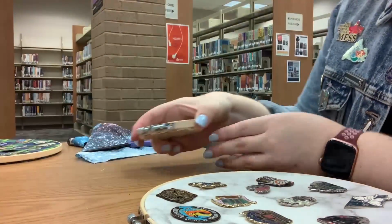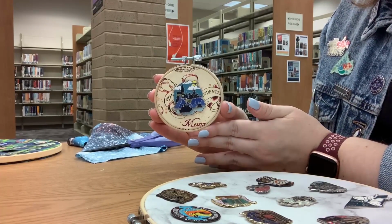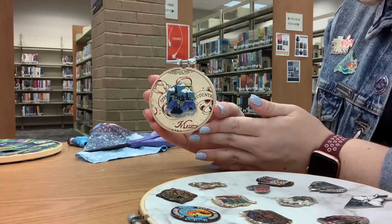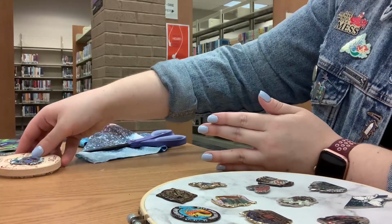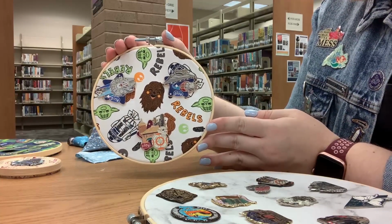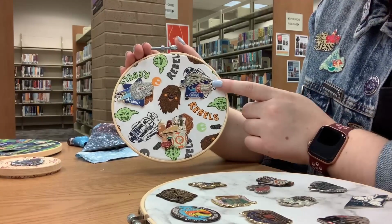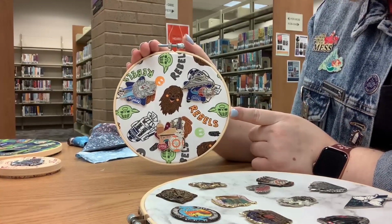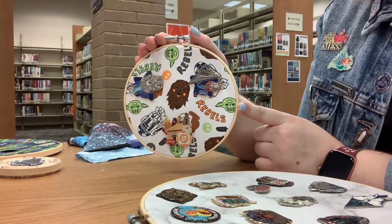You could use the little one I showed you before and just make a little pin hoop like this. That's a Harry Potter pin at the Hogwarts castle. Or some other really cool Star Wars pins like this one that I really love. Got BB-8, Millennium Falcon, Star Destroyer, all kinds of really, really cool things to show your love for different fandoms.